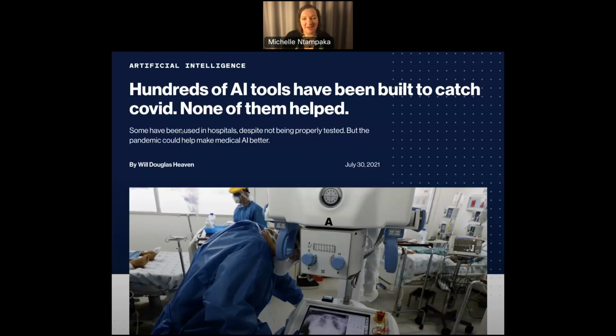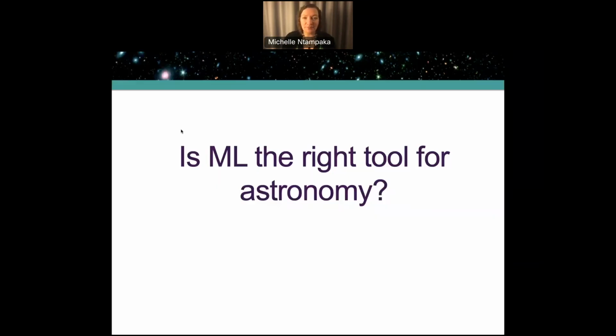Okay, said another way, machine learning is really good at picking up on things that we do not want it to pick up on. And we need to be careful, and we need to use assessment tools to understand how well our algorithms are working and what they're seeing.